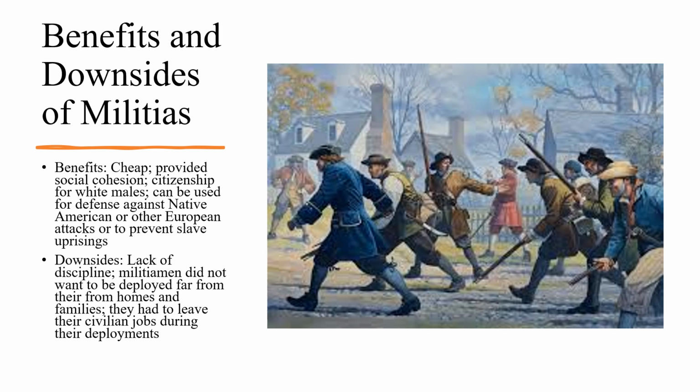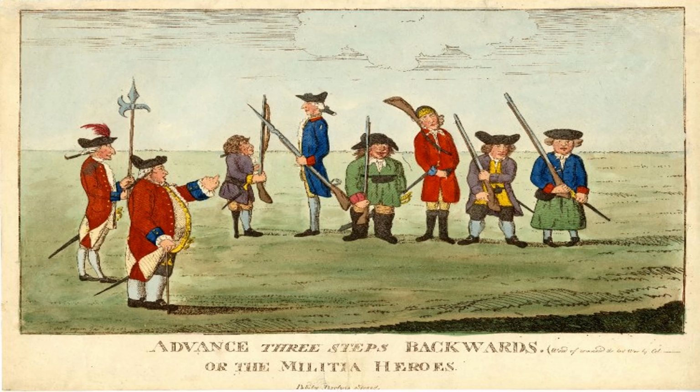So with the significant upsides of militias, their low cost, their social cohesion, the types of missions they can be used for, there's significant downsides as well, in the sense that they were not as disciplined as professional soldiers. They did not want to be deployed far from home. They had civilian jobs they had to leave behind as well. So benefits and downsides. Here is just a British political cartoon mocking colonial American militiamen as being undisciplined, highlighting my previous point about the low level of discipline amongst militia units.